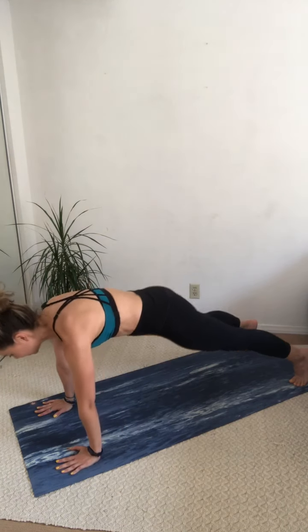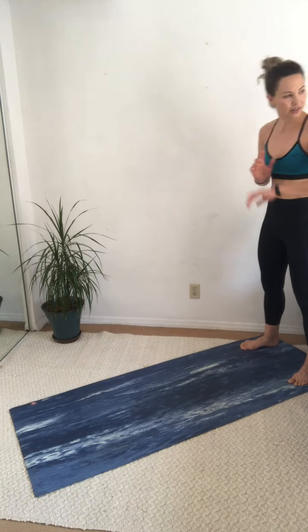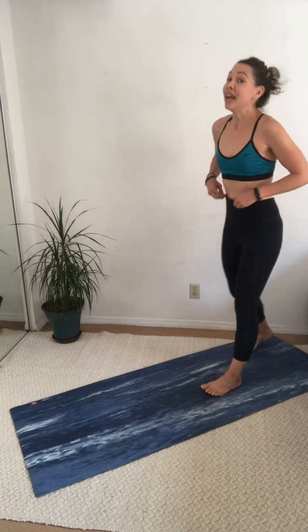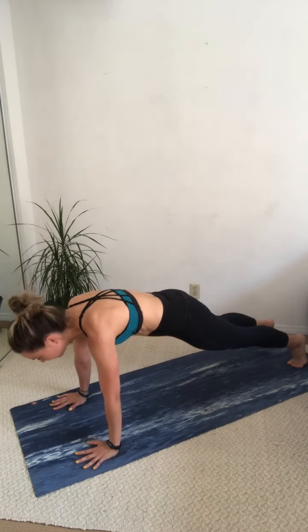And we're on to the next one — we did this in the warm up, we're going to do it again. It's a crawl out, and this time we're going to add a push up. So we're walking it out, add a push up if you like — elbows in, staying nice and close — bend the knees and come back. The modification: knees come to the floor and you take that push up, then bring those knees back and walk it back. If that's not enough for you, add on some push ups — make it four instead of two.